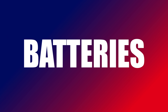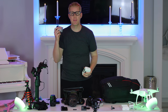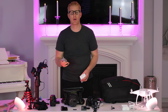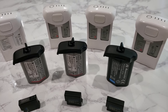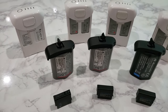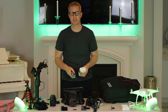Extra batteries. There's nothing worse than running out of batteries while you're on a shoot. With the 1DX I have 3 batteries and that's pretty good. Other cameras I used, I would go through like 4 or 5 batteries a day on my vacation. Always have extra batteries for every device that you have — your drone, your GoPro, your camera, everything. It seems that the money shot always comes right when you run out of batteries.